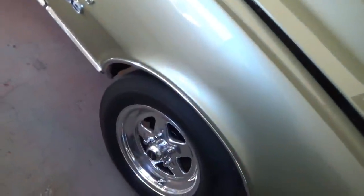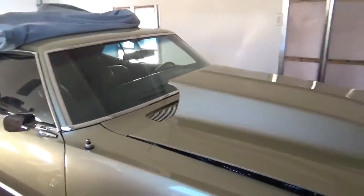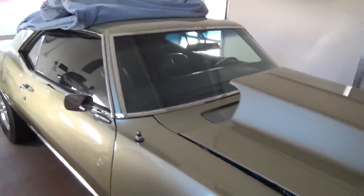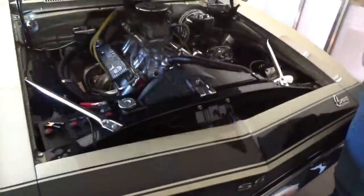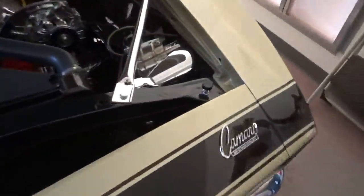They're actually Cragars. Remember the Pro Stars, Bob Glidden? Yeah. Grumpy's toy. Oh no, that wasn't Bob, that was Jenkins. Wow, holy cow. Yeah. You could literally eat off this.